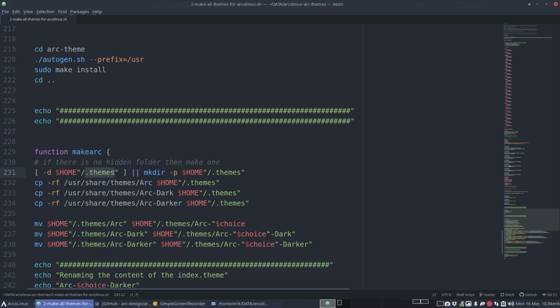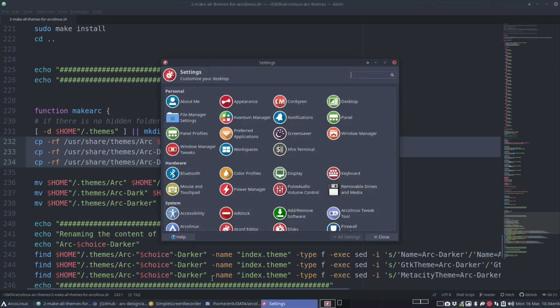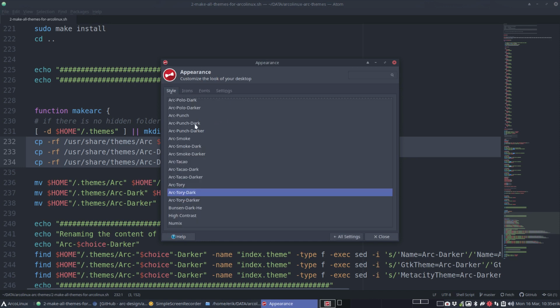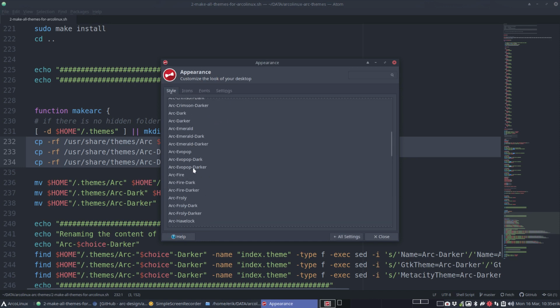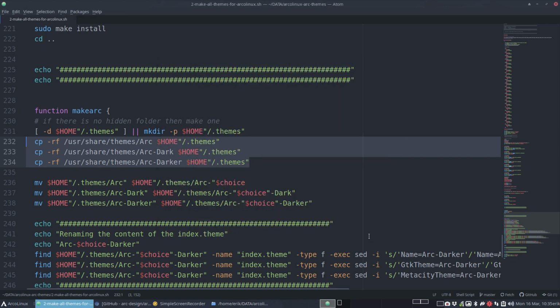Okay, so hidden folder. So the output is going into the dot themes, so I'm not overwriting the original ones. I'm putting them aside. So later I can package them and send them to you all. So it's going into the dot themes, but the script as such is built that it is going to overwrite Arc and Arc Dark because they do not have an Arc Aqua, right? But we do want to name it Arc Aqua because in the end we want to choose it in here and we can't use the same name over and over again, right?